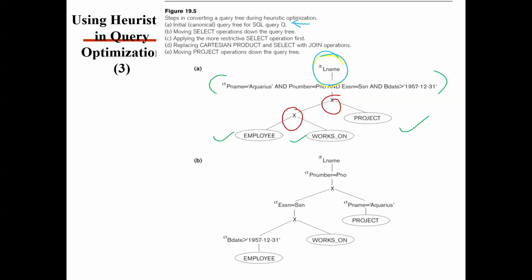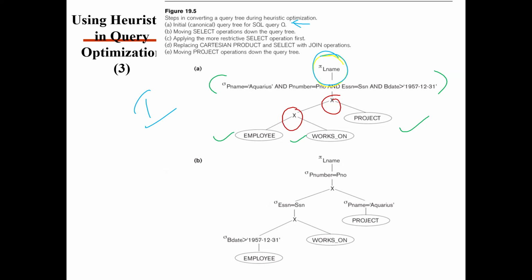This is one of the initial canonical forms. Canonical form only means a type of relational algebraic query tree. For example, if you have to solve a problem and there are 4 solutions for it, then it means there are 4 canonical forms of it. The best canonical form becomes the final answer. Okay. So this is the initial one. Now let us look at the second one, where we are trying to move the select operation down.